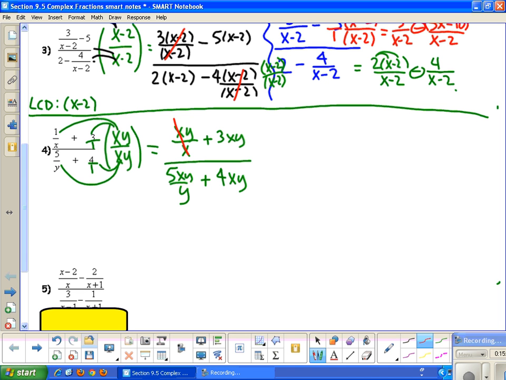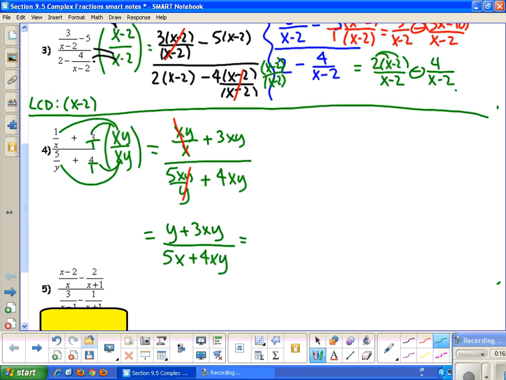We did that so we can cancel this out, and this cancels out. And again, the only reason those cancel out is because there's no addition or subtraction. You cannot do that if it was plus 5x plus y, or x plus y over x. That would not cancel out. It's only because it's multiplication and division. So now that I did that, then I can get in my numerator y plus 3xy over my denominator, which would be 5x plus 4xy.